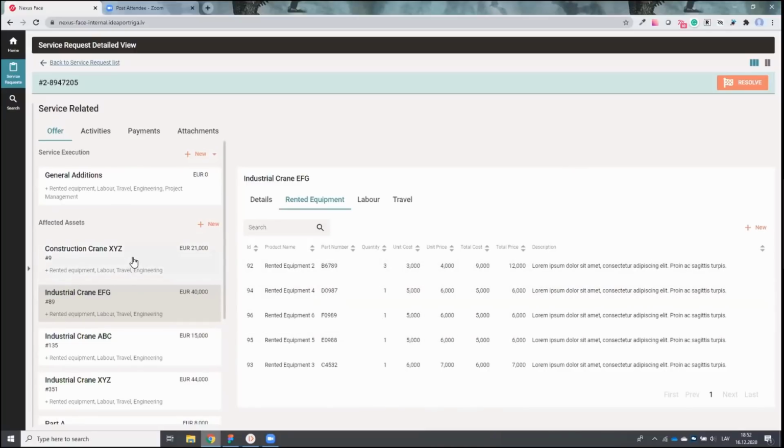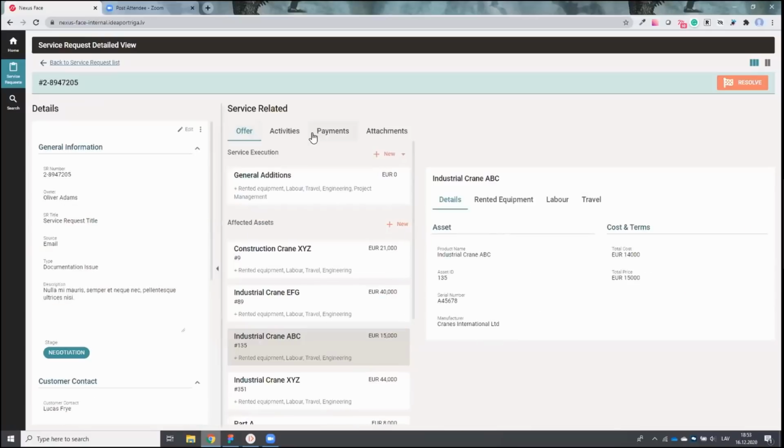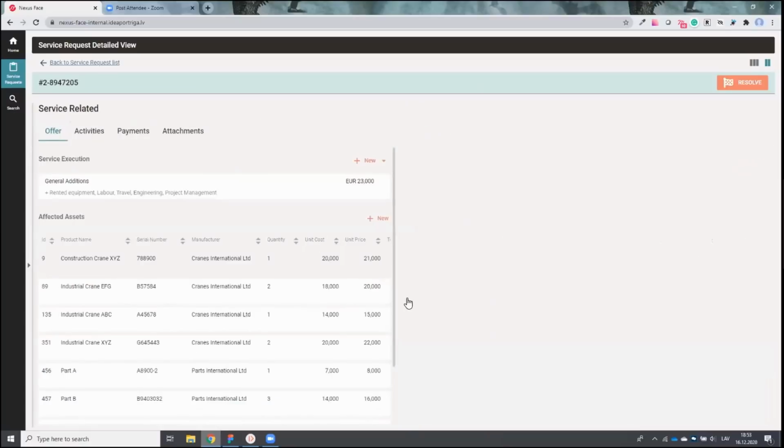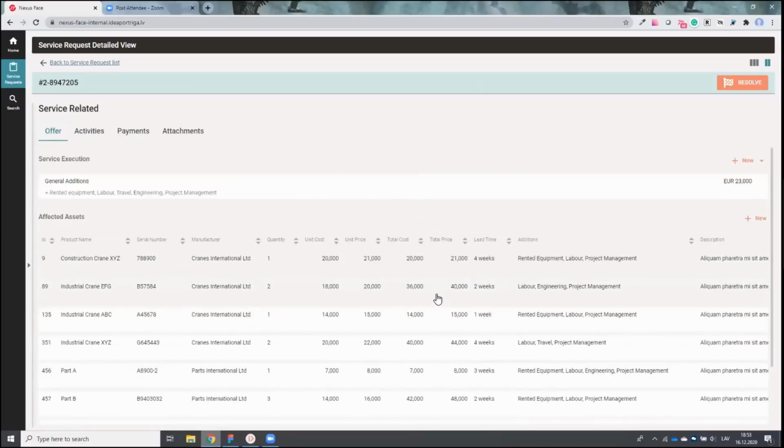And I can iterate through each offer and affected asset and compare its rented equipment. We use here a pattern to keep the selected tab so that the user can easily compare what's inside and maybe do some additional adjustments or remove duplicates or propose any alternative offers. And also, if I would like to dig into the offered assets in more detail, I can hide the details completely and just focus on this specific table and work with it.